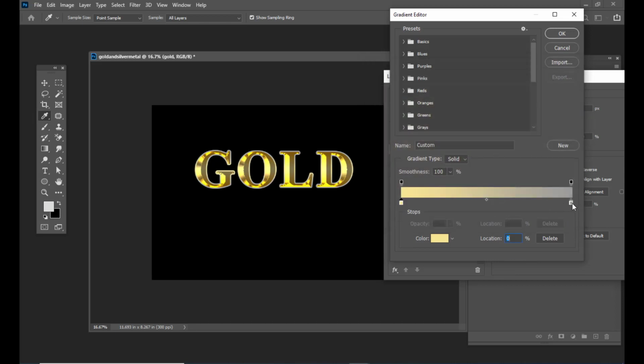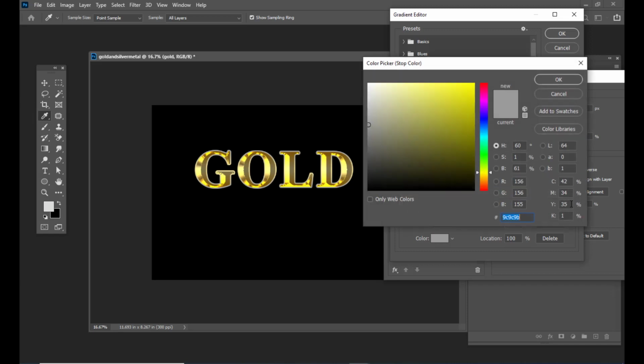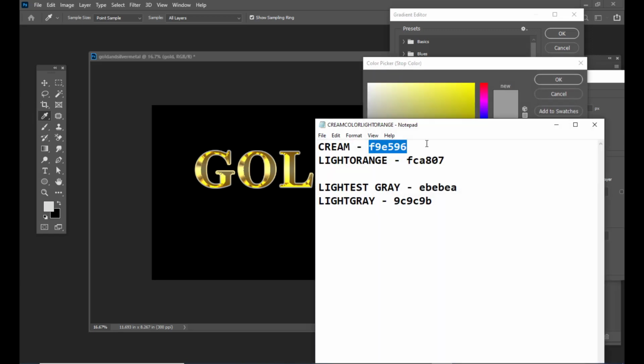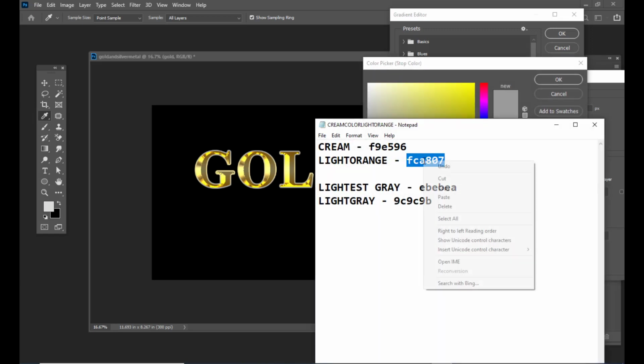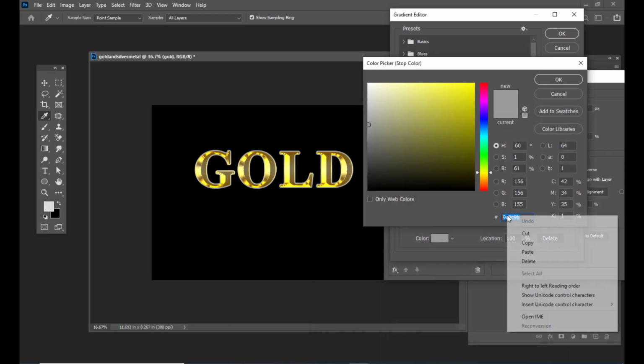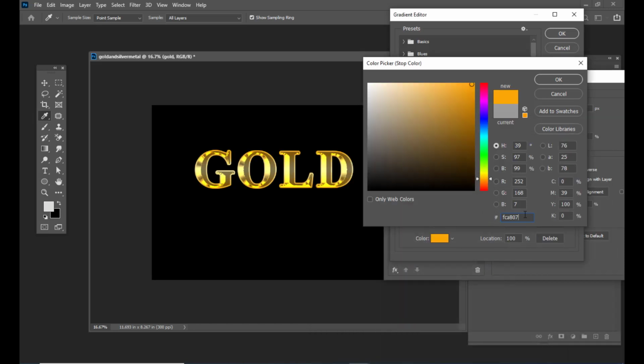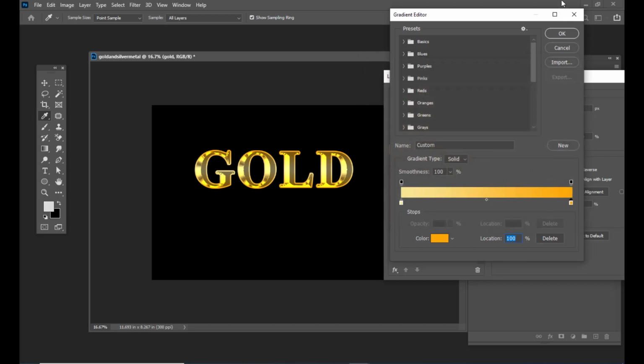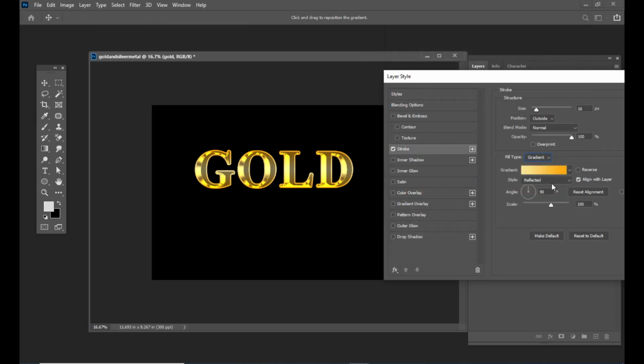And also we will double click on this right slider, and we will copy this light orange value and paste it in this input field. That's it.